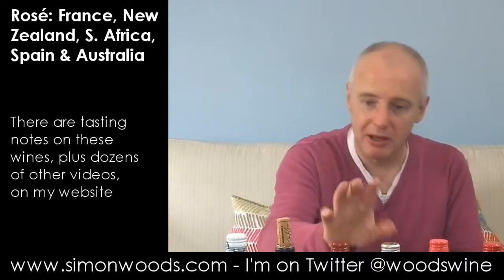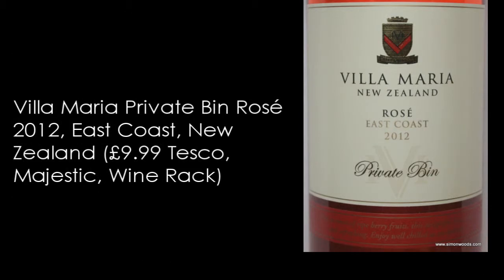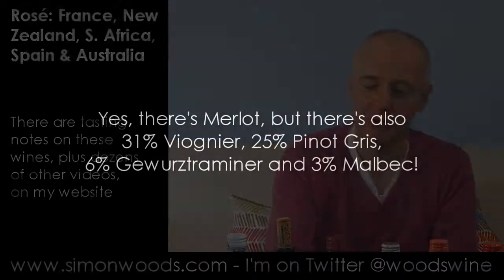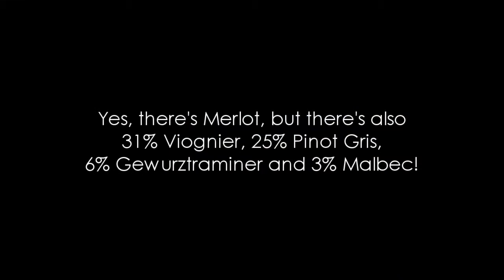These two are much the same colours, number three and four. I'll go for Villa Maria East Coast Rosé from New Zealand first. I'm not sure what it's made from — I've got a feeling Merlot probably plays quite a role, but there might be some Pinot in there. A bit fey and confected — there's slightly weak, tinned strawberry juice. The previous two had a more interesting, slightly savoury quality. Here it feels just a little bit confected.